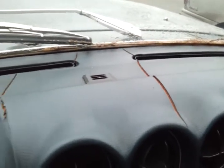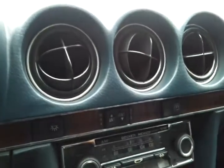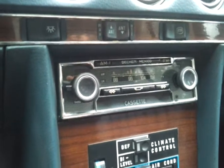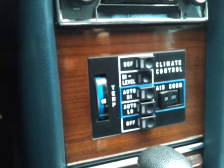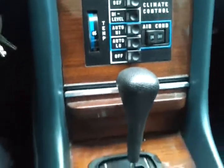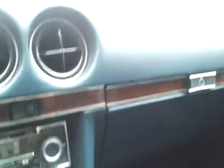As you can see, a couple of cracks right there, in the back a little bit, and also one right there. Giving you everything that you might have questions about — the Becker radio still works, air conditioning — I don't know if it needs to be charged or not, but everything looks brand new in there. Nice clean interior.